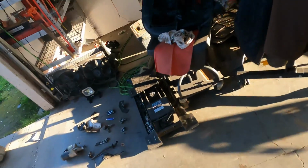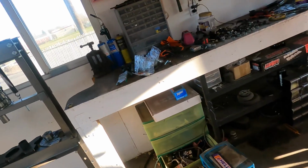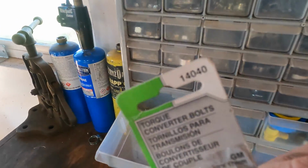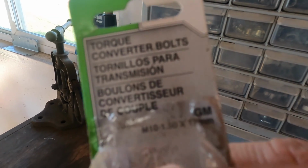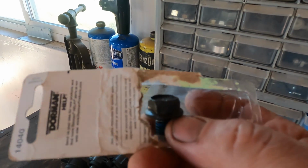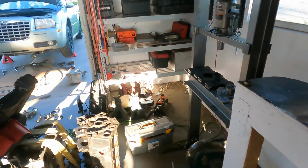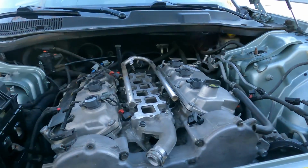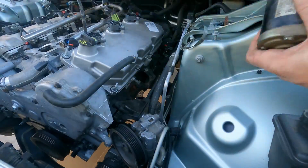I've got one. It's this part number here, the 14040 GM torque converter bolts. But as you can see, that tall flange will not let it spin. I already tried it, trust me. It won't rotate. It is the right thread, but too tall of a head. So I called the Dodge dealership up and they had it. It's a 42RLE specific bolt. So the pan's not going to go on yet until I get those parts. So I guess I'll just try to button up the top of it.